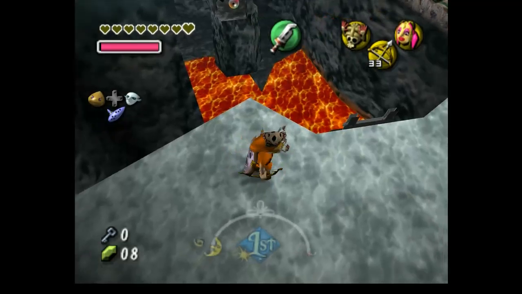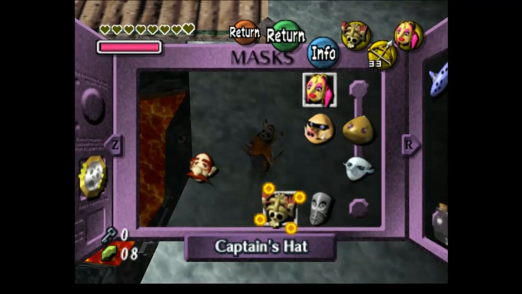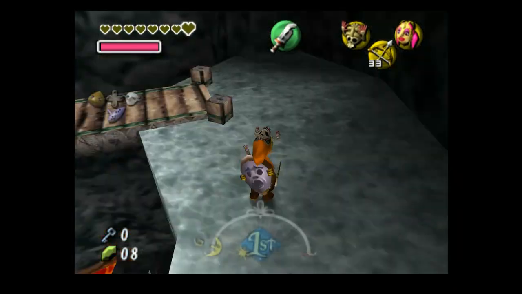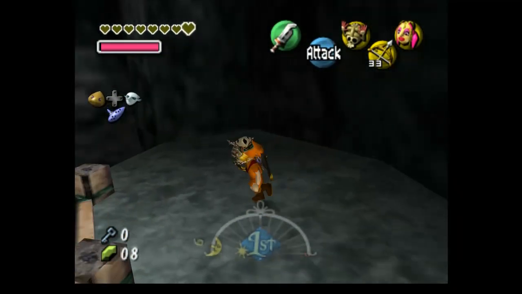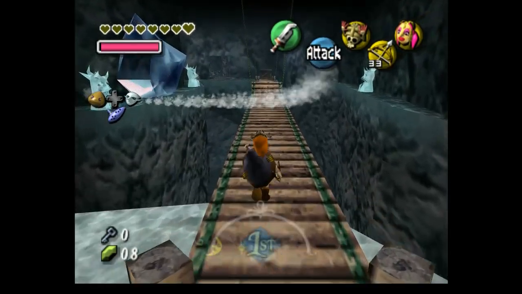Is that the mask you've chosen? Yep. Your signature mask? For now, at least, unless I find a better one. You don't want the crying mask? No. You might have to be on the other side? I don't remember how you get that one. I don't know if I should do this.